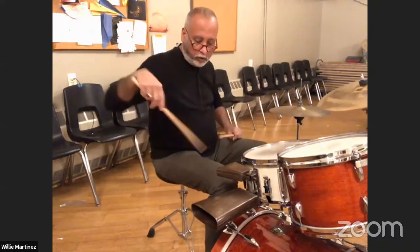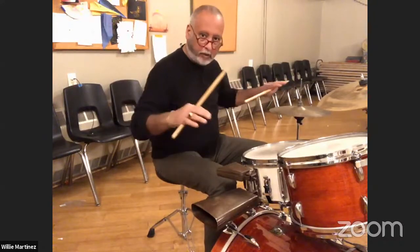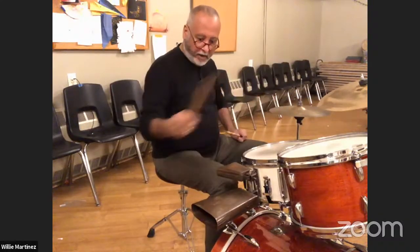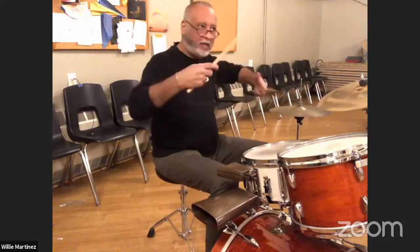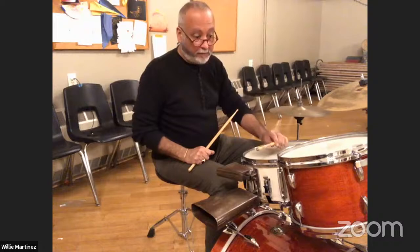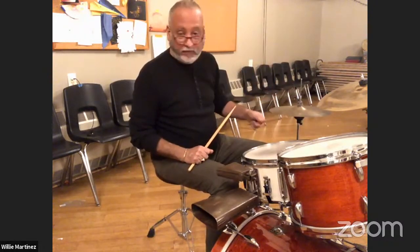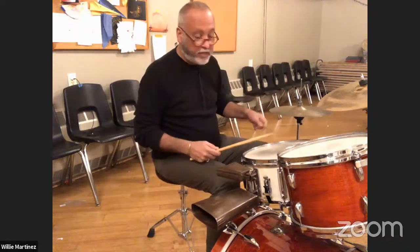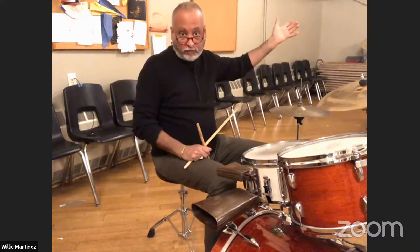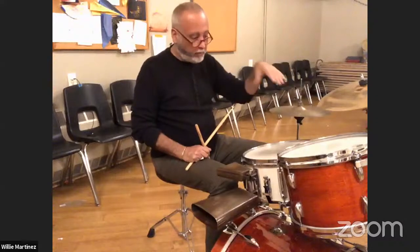Keeping a steady groove, you heard my bass note and you heard my hi-hat locked together, giving that forward motion, and also my cymbal, which is the cascara rhythm that I would have played on the side, but I'm playing it on the cymbal because it gives this brightness that takes things to another place. But instead of playing clave, I broke away from the clave, right? And I started repicando, playing different random hits on the snare drum and the tom-tom to create a conversation. And had there been a soloist here, a horn player, I would have been replying and having a conversation with them with my left hand.